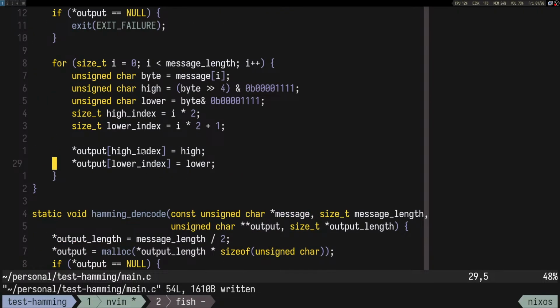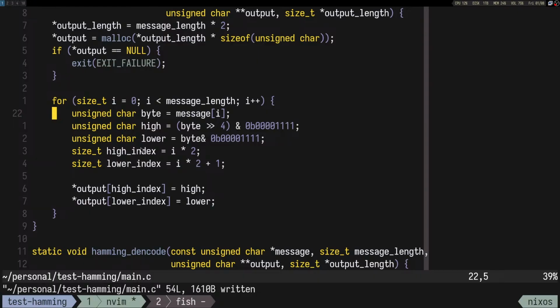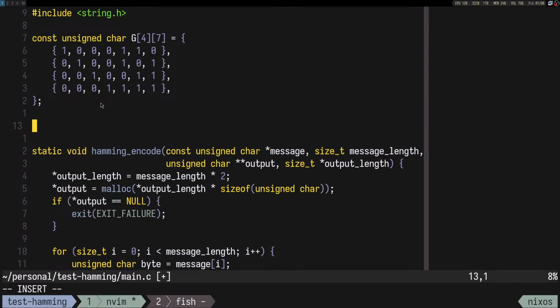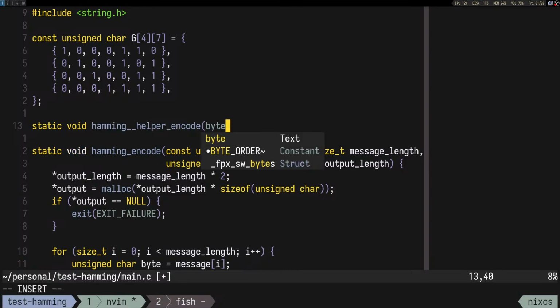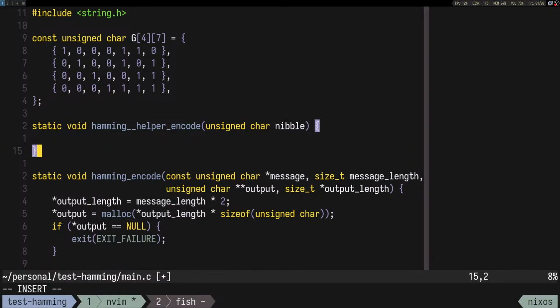So let's maybe have a function like static void hamming helper encode, and this one is going to take as an input a single byte, but let's call it nibble. So it's going to be the lower part of a byte, and we want to output a byte, right?